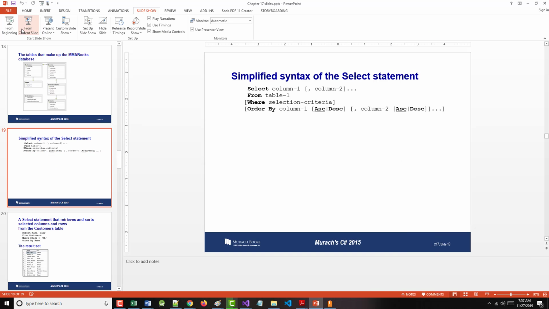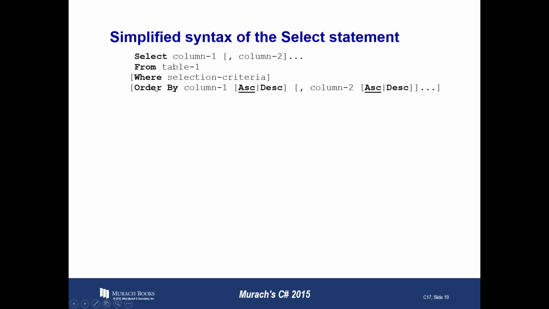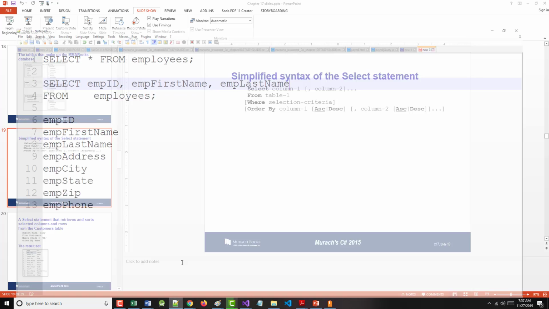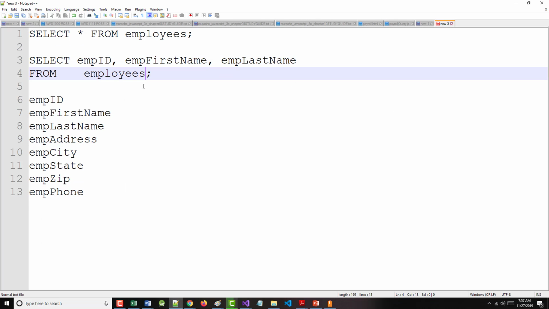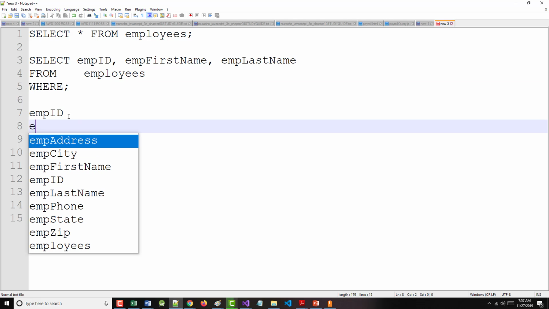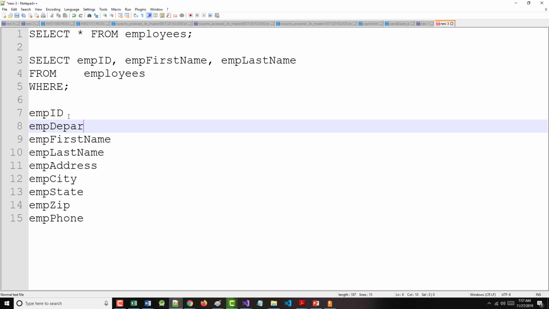A select is kind of known as a get. It's an accessor. If I say, hi, what's your name? And you tell me your name, it's a select. I'm getting your name. So I can select one or more fields from one or more tables. I can put where on there. So maybe what I want is all the employees where, let's put another field in here, we're going to call it emp department.